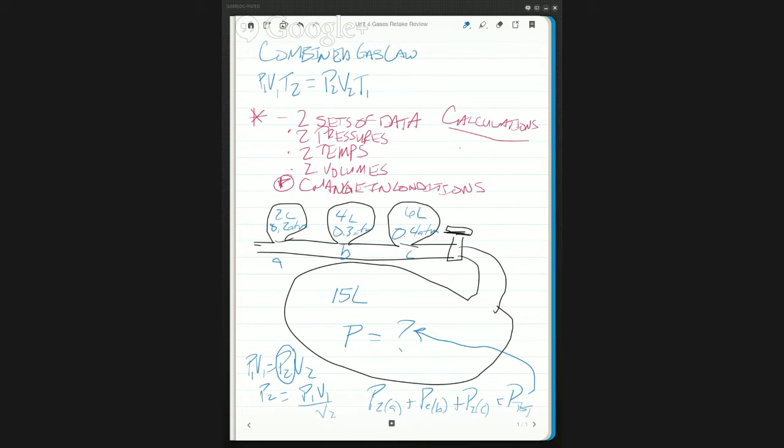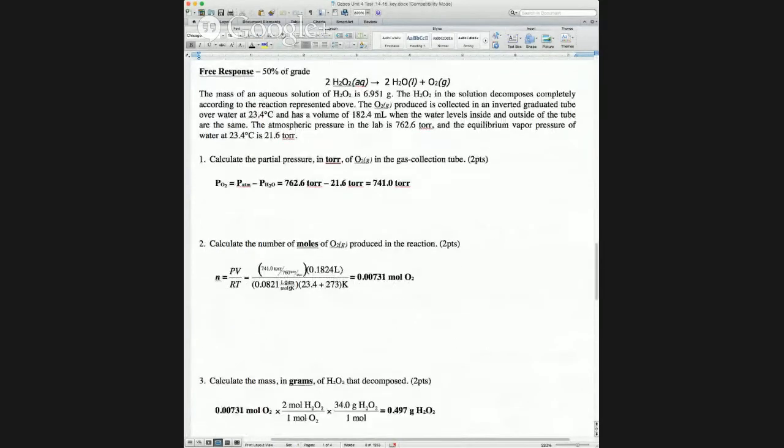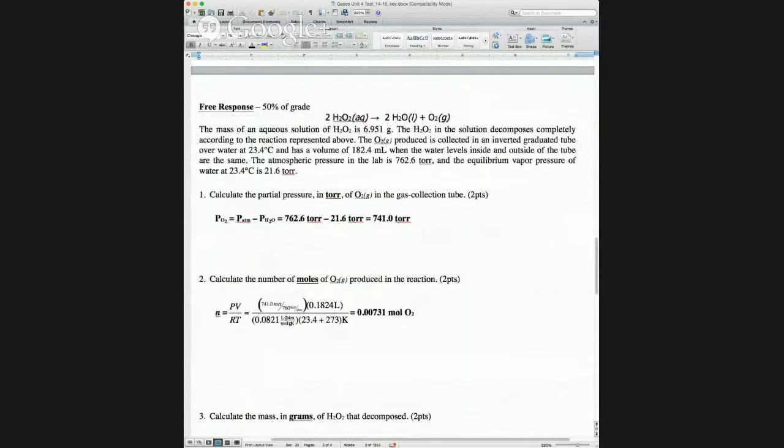Okay, so let's take a look. I'm going to go ahead and share the test free response. The gases unit test, there we go. All right, so is this the test? Oh, that's the practice test. That's not the one I want. I'm so sorry. There it is. Okay. So the whole free response is all together. So you're looking for the whole free response. Okay, that's fine. I can do that.